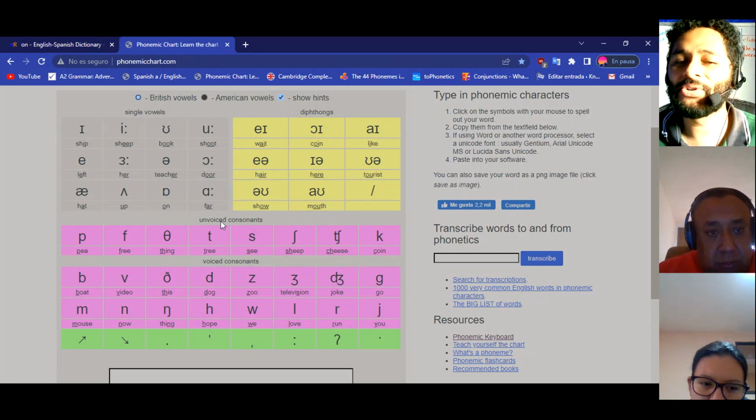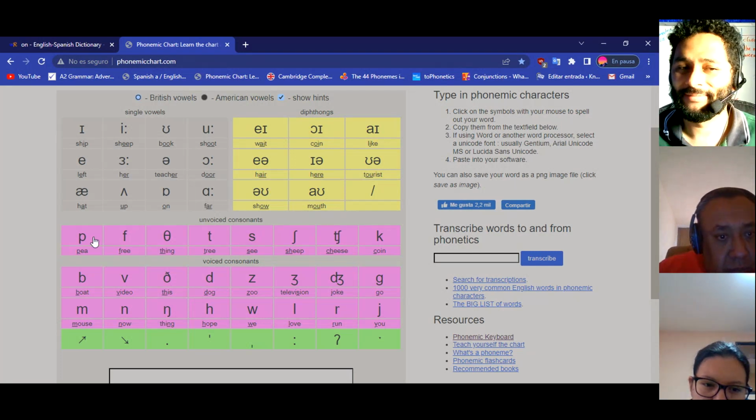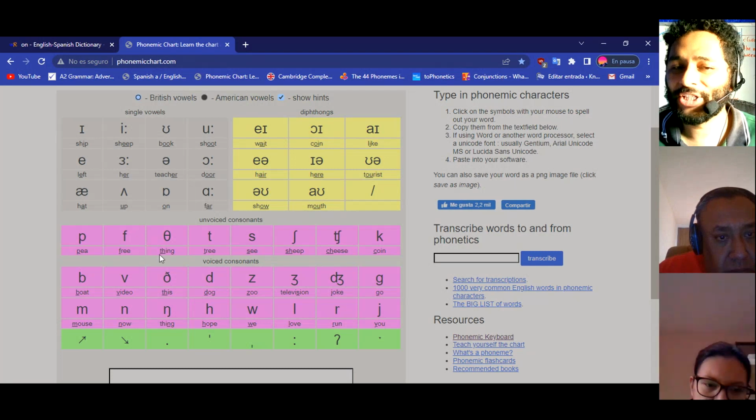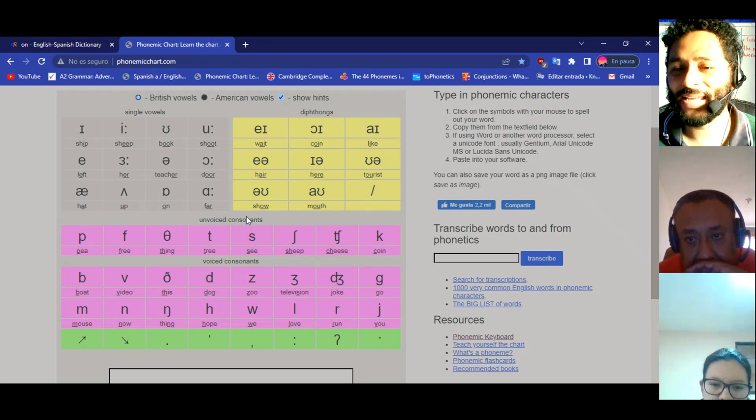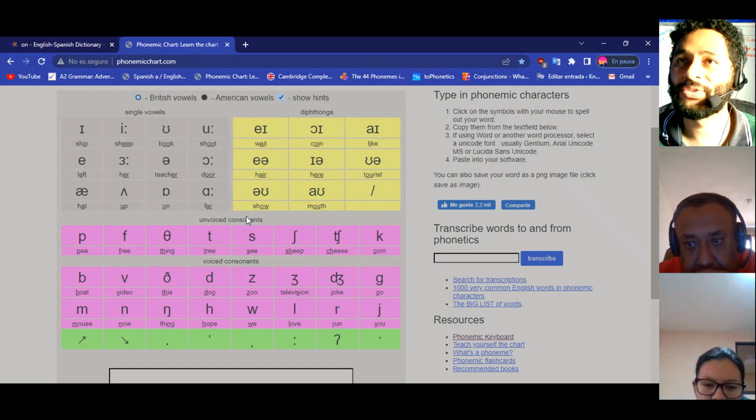Entonces, ahora, ¿qué te dice aquí? ¿Cuáles son unvoiced? O voiceless, que es lo mismo. Pues es la P, la F, la TH. Bueno, la T no cuenta porque ya dijimos que esa es otra categoría, ¿no? El sonido de la S, el sonido de la SH. Por ejemplo, si tienes palabras como splash, termina en SH, y es voiceless. Por lo tanto, si tú lo dices en pasado, dirías splashed.